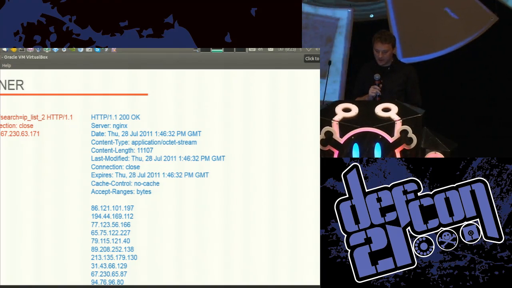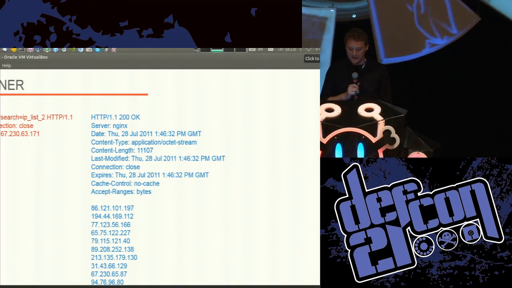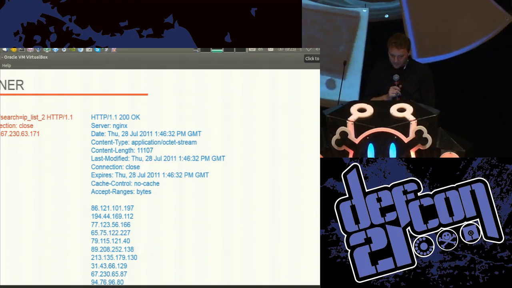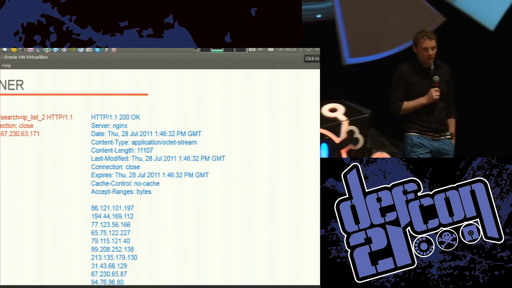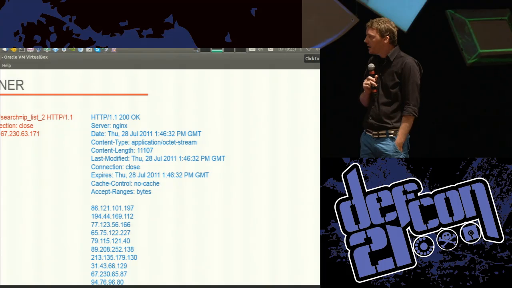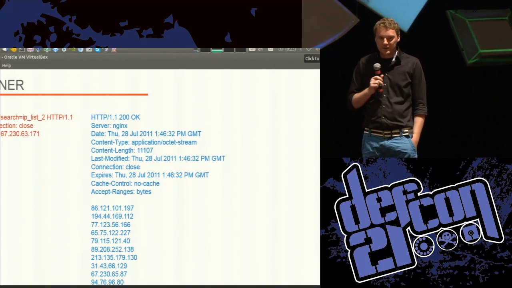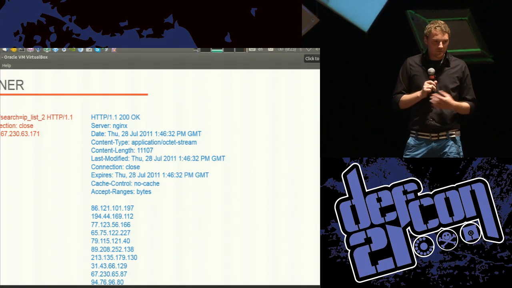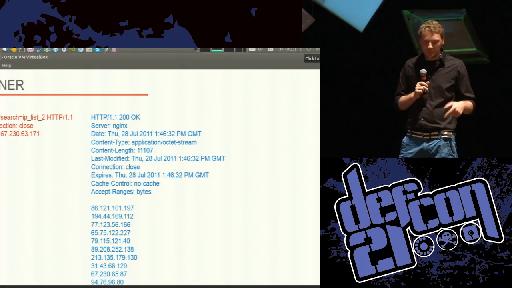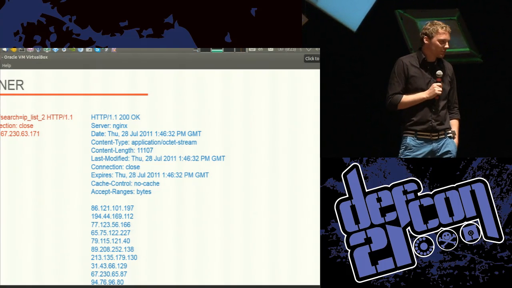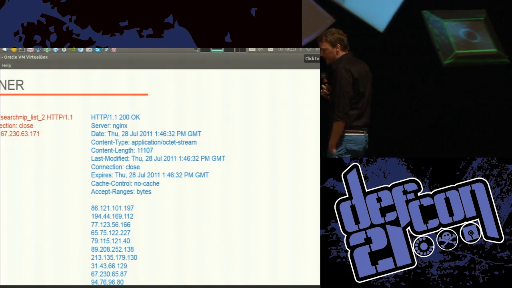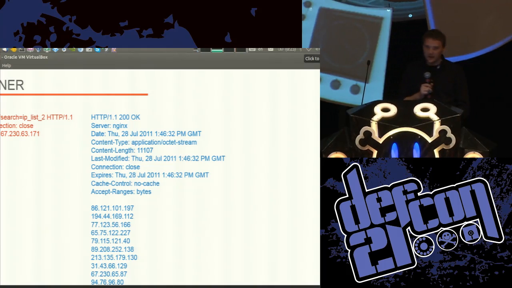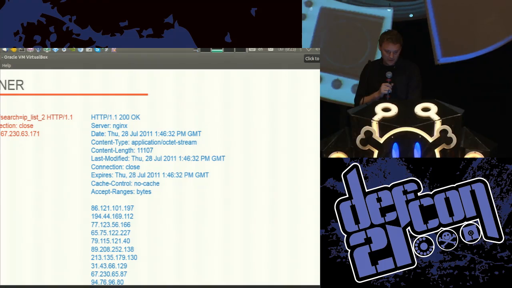Anyhow, you can see the response here. In that case, I think the Nginx server header is fake. They just copied that from somewhere and sent it with the responses. And you can see at the bottom is the actual payload, a list of other peers, a list of IP addresses. And Miner always responds with the entire peer list that it has, right? All peers that it knows about. And that's stupid because this can be huge. And also that makes it easy for us to enumerate the bots and understand how many infected machines there are and so on, if we want to attack it, for example. So this is only the start, right? You can see it's 11K in size, and this is by far not the largest request or response we've seen.